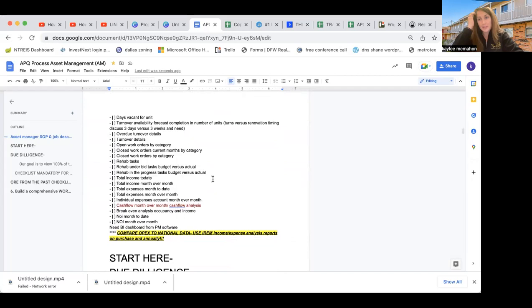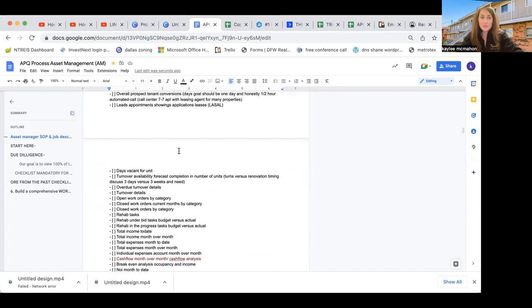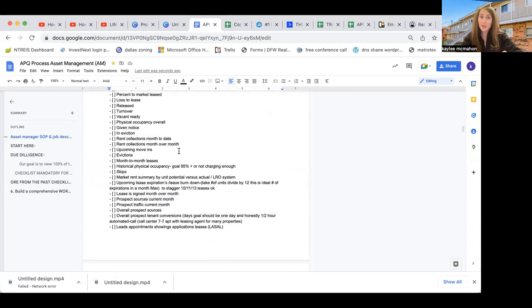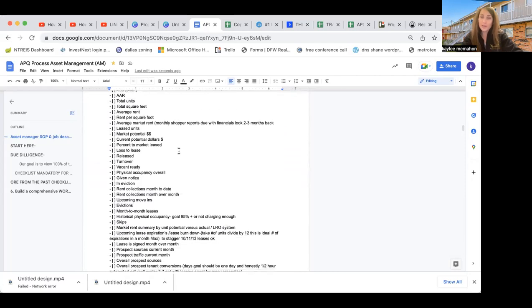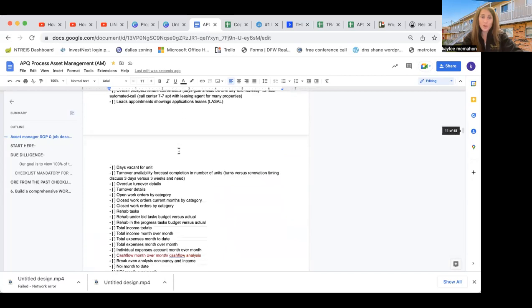So if we have the ability to have a business intelligence dashboard with the property management company, that's always ideal. There's only a few out there that do this, but what that means is that the software itself is going to keep track of all these. And if you tell your team, hey, these are the specific KPIs I want to track on the property, then they can basically put it into a chart or visual format that tracks specifically what you want to know about.